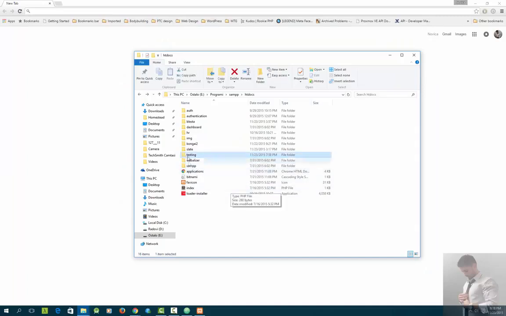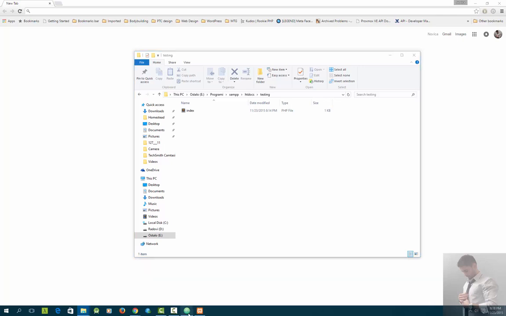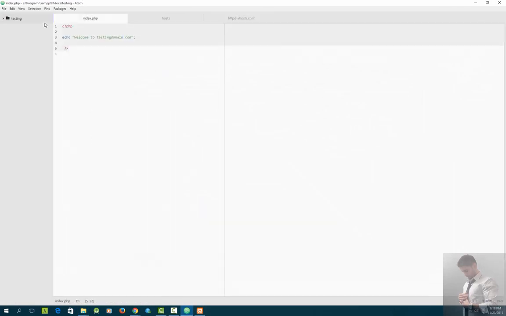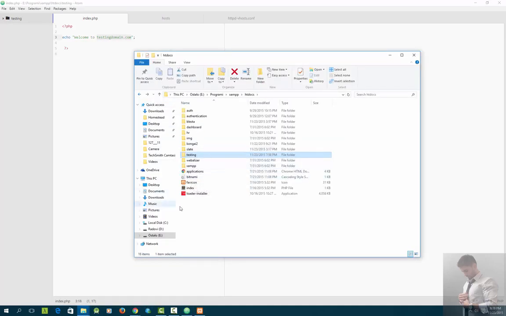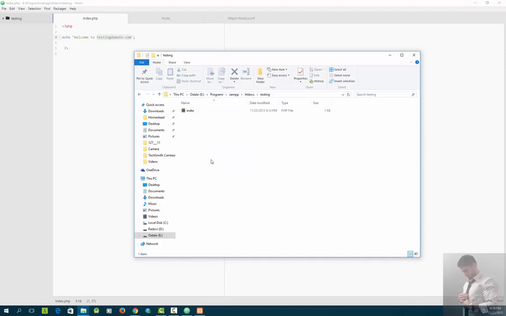Now let's say I'm in a folder here, and let's say that is your web project, and this folder is, if you can see here, just in the root of my XAMPP htdocs folder. So basically just a folder with your project files. If we open that folder, we have one file, index, which I have opened right here, which just echoes out welcome to testingdomain.com, which will be the domain name that we will use instead of localhost for this tutorial. If you are following along with me, just create a sample folder with some index.php file in it, and put any code that you wish inside of that file.